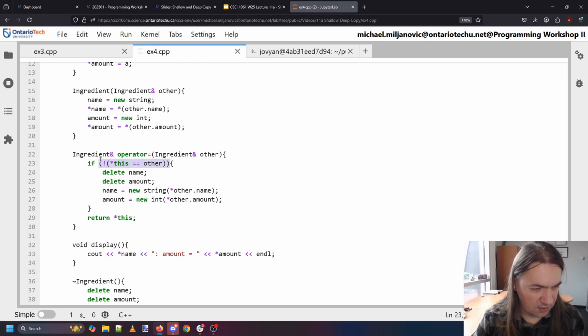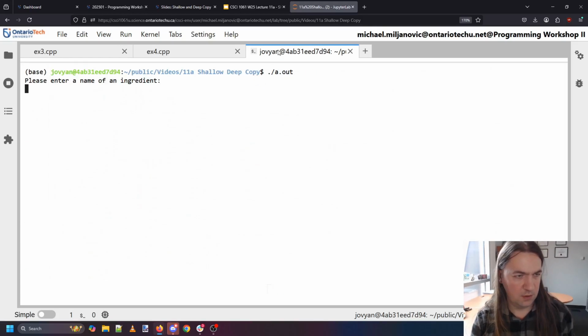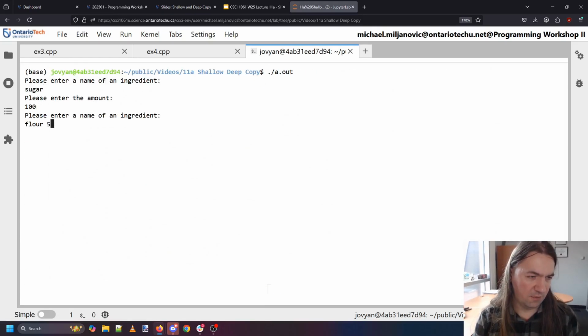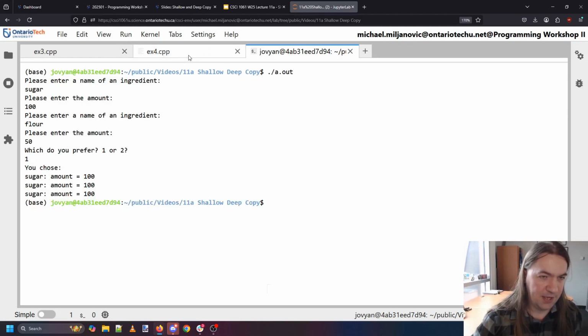Actually, I think what I can do is I can say if this is not equal to the address of the other. This should do what I'm looking for, given the other thing, they should have different addresses. If they have the same address, that's a problem. That should work. Yeah, there we go. Sugar 100, flour 50, the first one, and hey, look, everything is okay now.